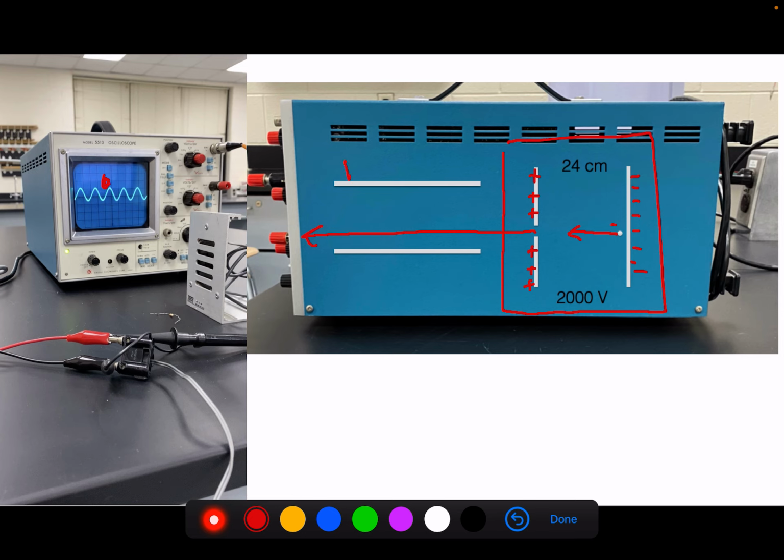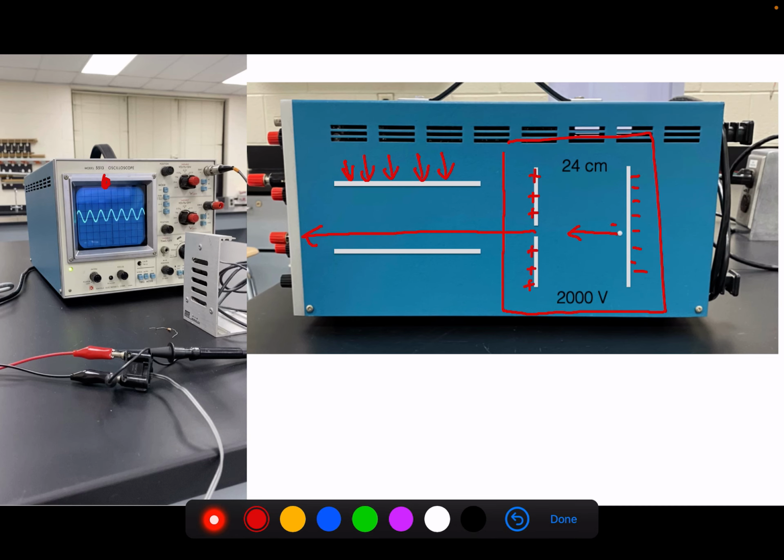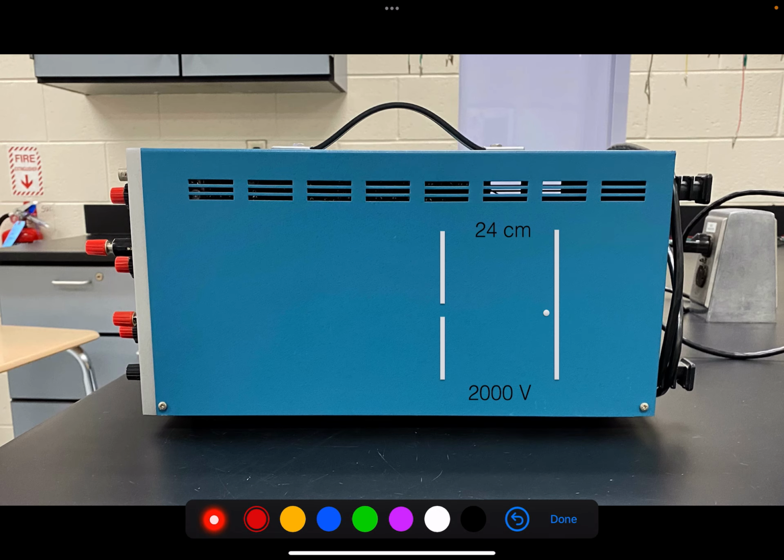Right now, we're going to ignore this capacitor, which is the deflecting capacitor, and that'll be used later when we see how to deflect our charges with our capacitor. So right now, there's no deflection, so the electrons are all hitting at the very center of the oscilloscope. So again, without wasting any more time, let's see how we actually work with the mathematics of these particle accelerators.